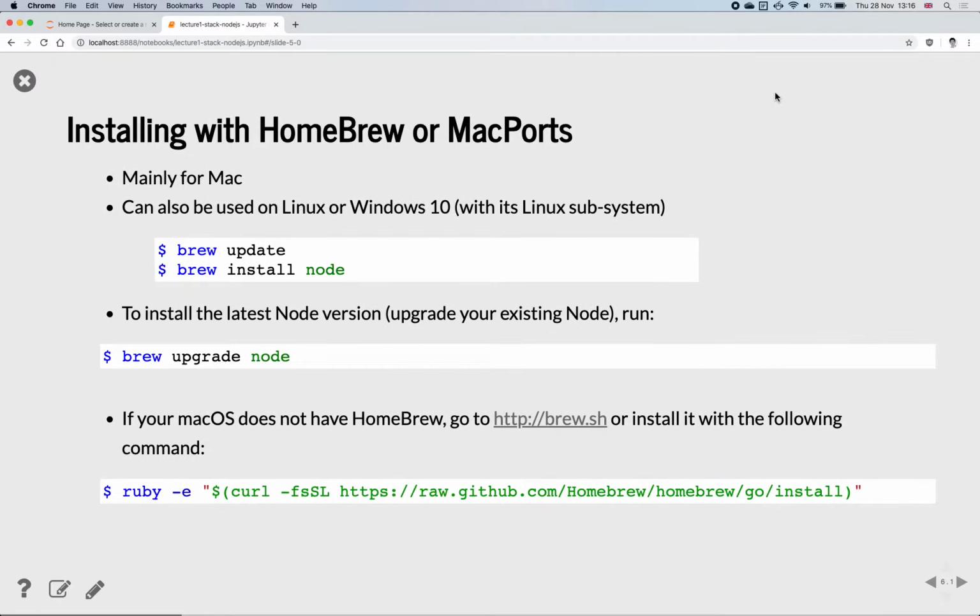Okay, anyone using Mac here? Okay. If you're using Mac, you can also install by downloading from the web page, but the recommended way is actually using Brew, Homebrew. Some of you I heard that from second year. If you don't have Homebrew, you first copy this line of code and run it in your command line to install Homebrew. Then you do a brew update, which updates itself and its directory, and say brew install node, to install Node.js on your computer as well. Later on, if a new version comes up and you want to upgrade your node, say brew upgrade node. This works for any other packages, so it doesn't have to be Node. Other packages you can install with that.